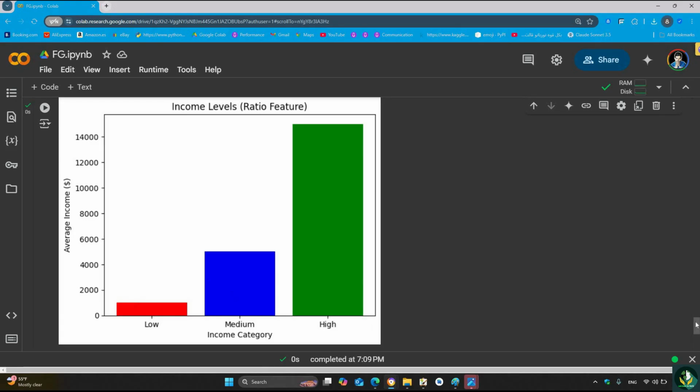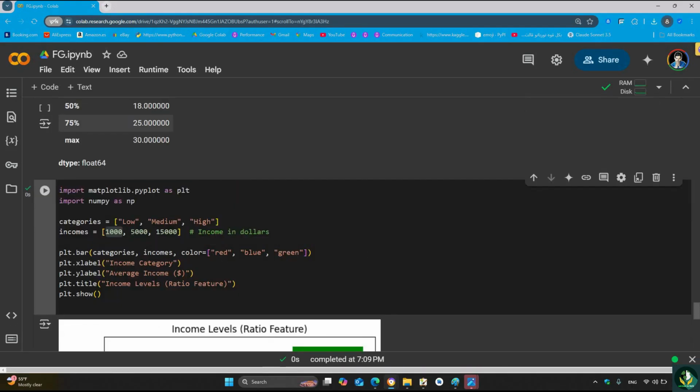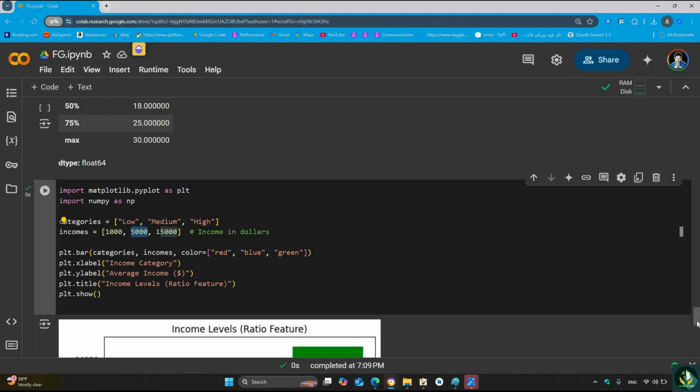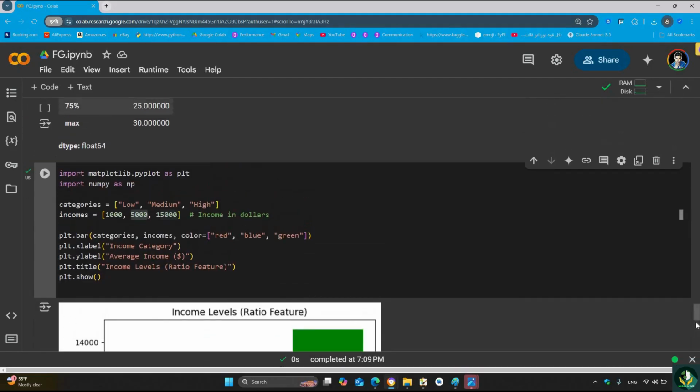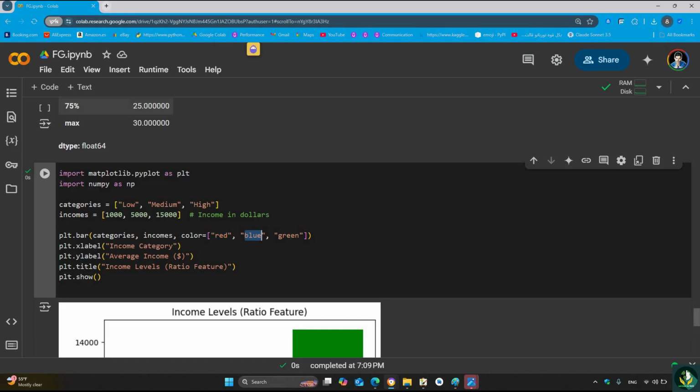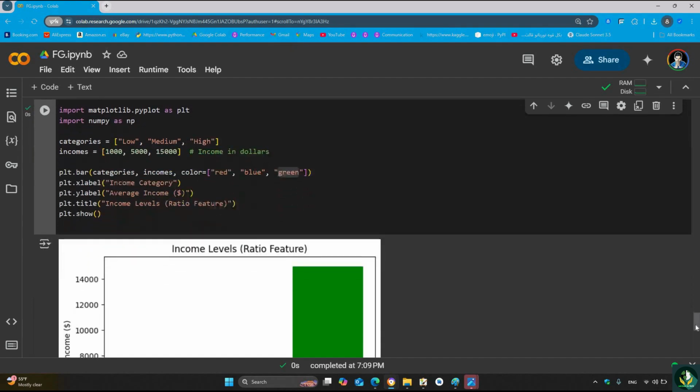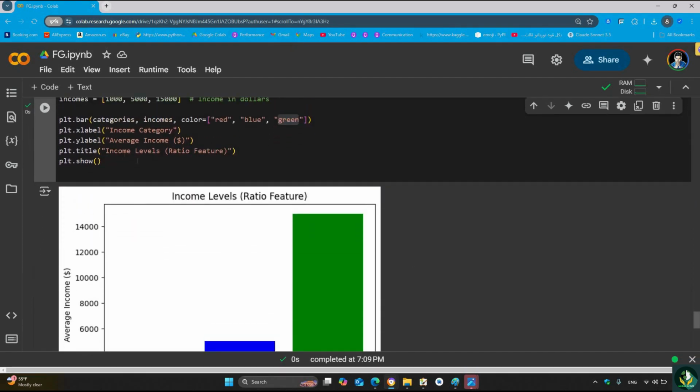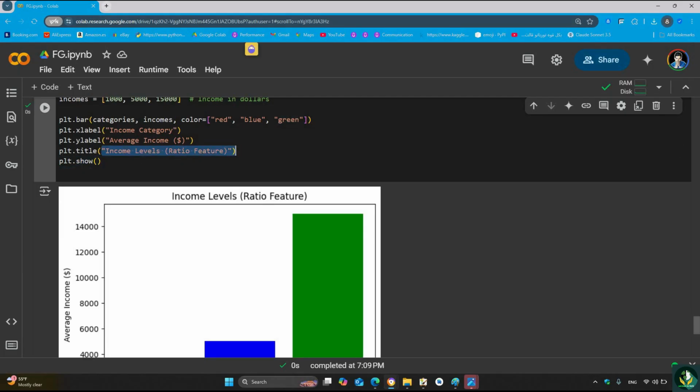And the same thing for the second category, medium category, we will have this 5000, etc. And here we can specify the colors of these bars. The first one will be red, the second one will be blue, and the last one will be green. And here we can put the label of the x-axis and y-axis, and we can make a title for this plot. And here we will visualize this plot.